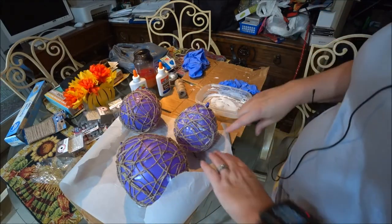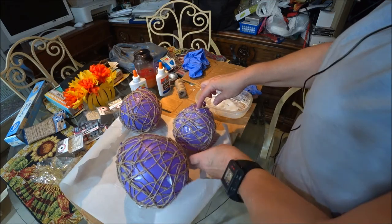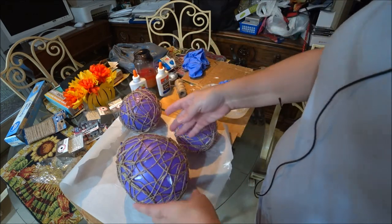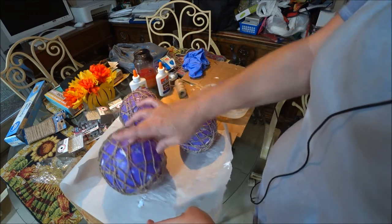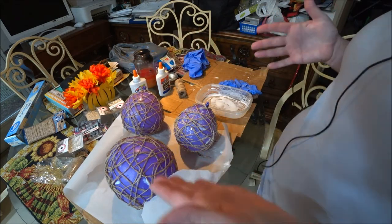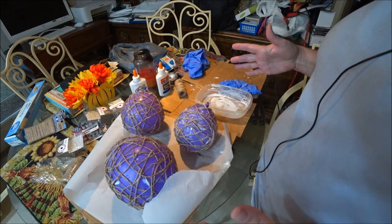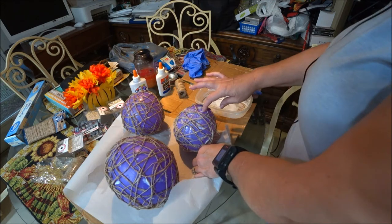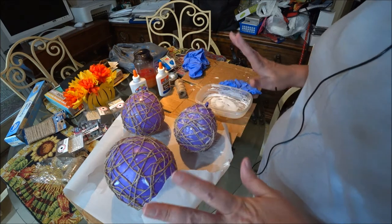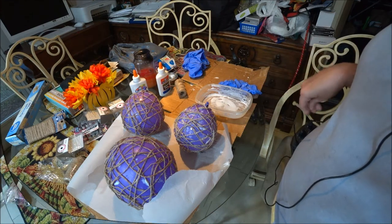Okay, guys, so I pretty much have got everything done. I'm just going to let them dry overnight. Hopefully, when I get home tomorrow night, I might have some time to see if I want to add any more to them, or to see how well they look before I break the balloon. But I made them a little bit bigger than I should have. I should have made this size and this size and then had a smaller one. But I got an idea because they're bigger than what I thought. So hopefully my idea will work and we'll see. So stay tuned and we'll be back when these things are dry in a snap.